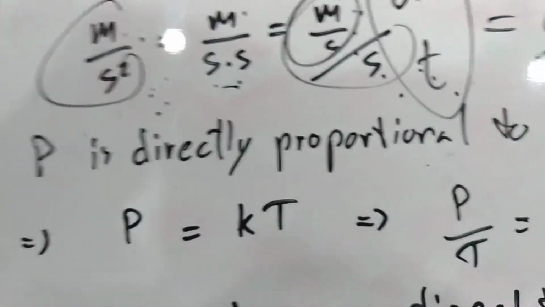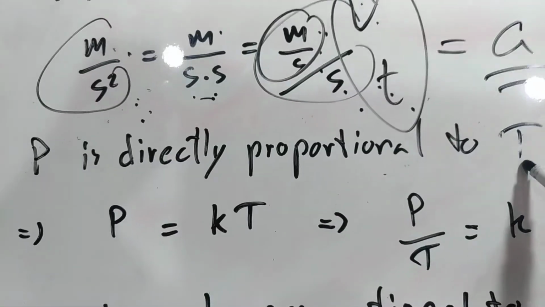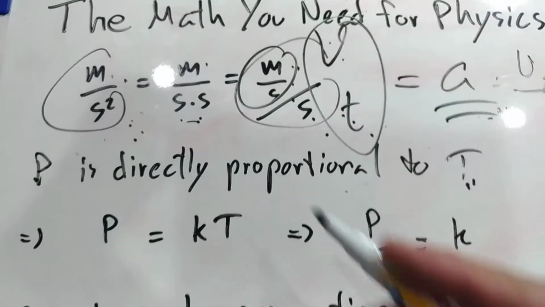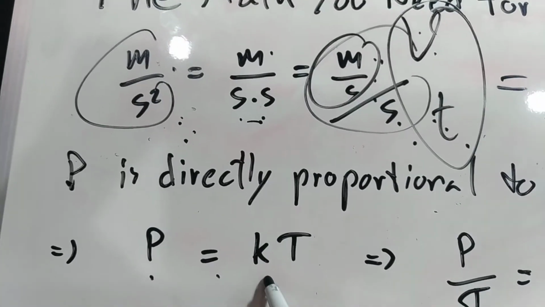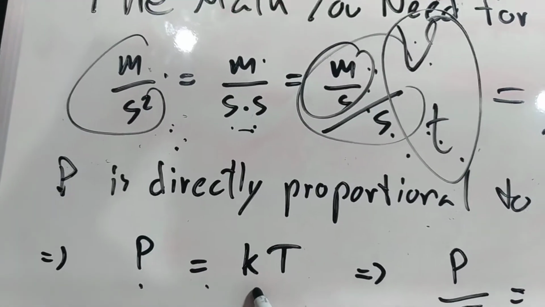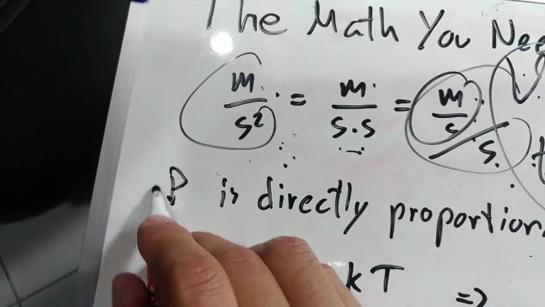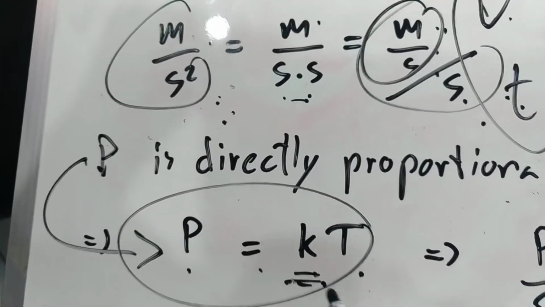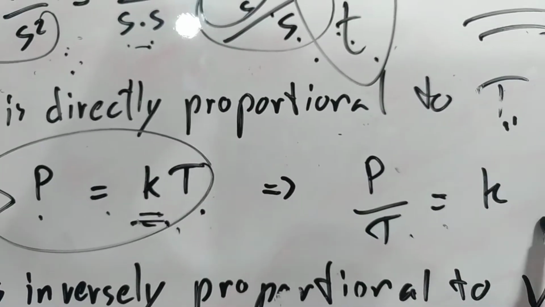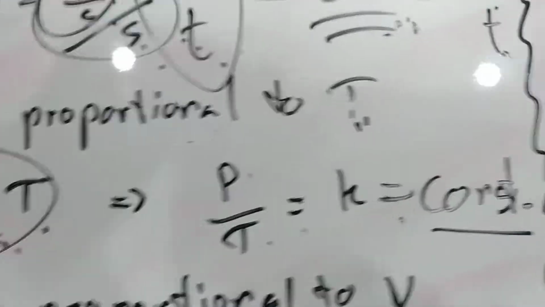Direct proportionality. So p is directly proportional to t. This can be a or b, it doesn't matter. I just use p and t. That means p is equal to some constant. A constant is just a number like 10, 20, 0.5. So some constant times t. From this sentence, you can just write this equation and it will be true. And from this, use algebra. So it will be p over t equals k, which is a constant, just a number that doesn't change. That's a constant as opposed to a variable.